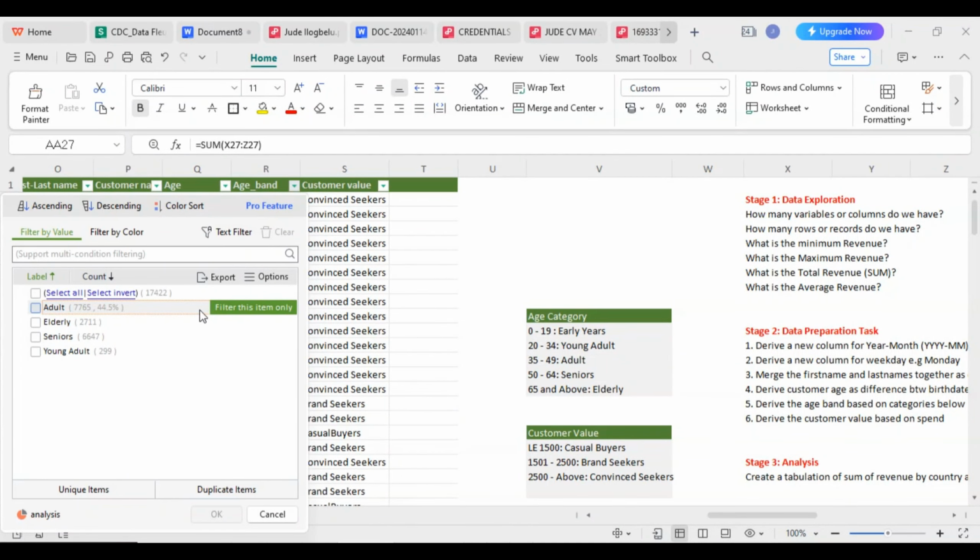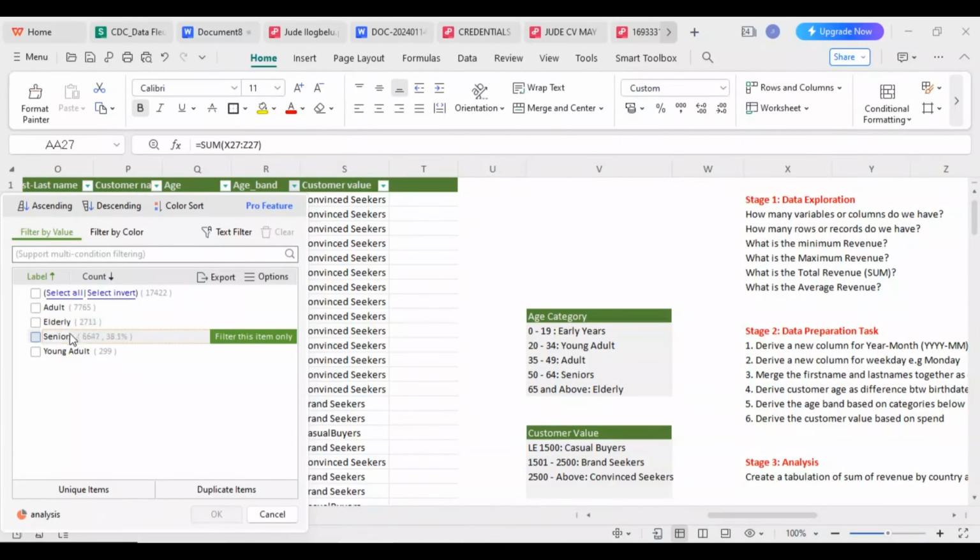Okay, we can see that we have young adult here. It was arranged in alphabetical order. Okay, so we have young adults, 1.7% of our market belongs to them. We want to see what is the worth of that 1.7%. We also have adult, 44.5% of the market.